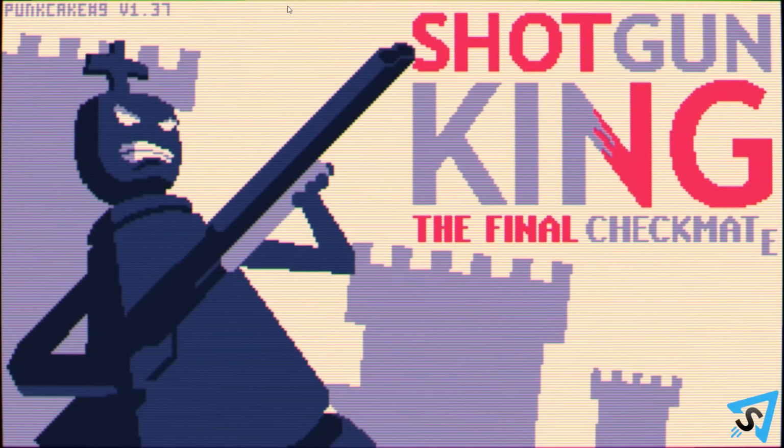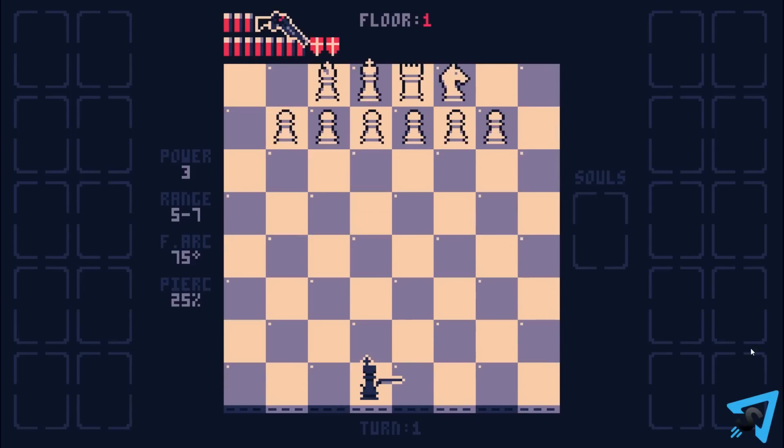Shotgun King, the final checkmate. How to play. The rules are the same as regular chess except for these changes. For a refresher of those rules, check out this video. The object of the game is to beat the 10th floor, then the final boss, by killing the enemy king on each level. The only piece you have is a king armed with a shotgun.